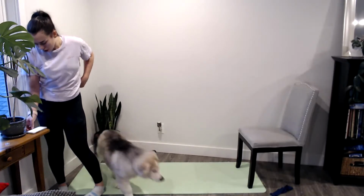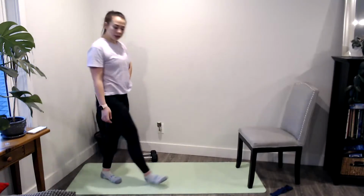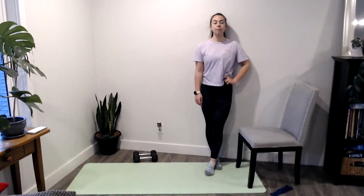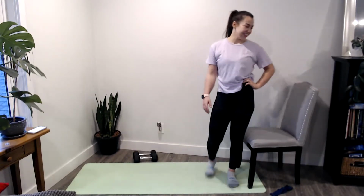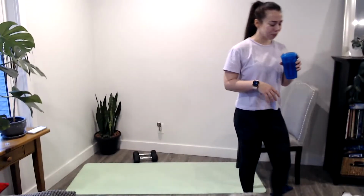Okay. So we're looking good for time. We have about 6 minutes to finish up our final 2 sets of these ones. So take a rest, grab your water, and then we will get going on our 3rd set, split squats. We've recently been starting with them. Today they're back kind of tucked in the middle here, so they might be feeling a little harder because we did all that other stuff before them.